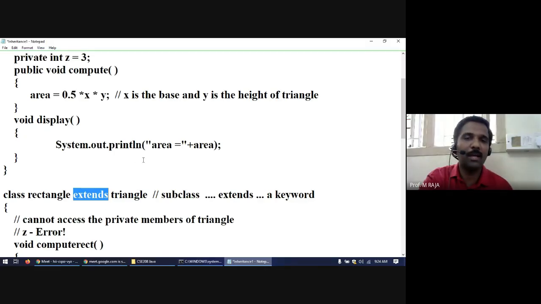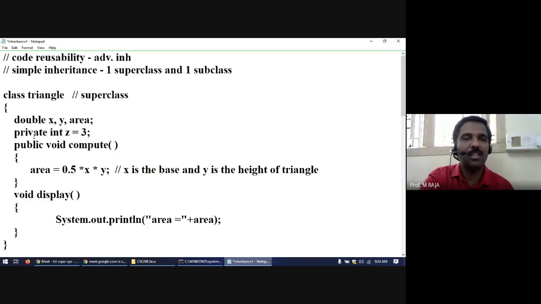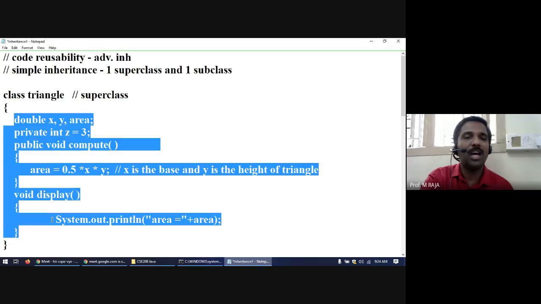If you want, you can also pass some parameters to the constructor of the base class. That is possible in Java also. So at the simplest level, it is class name extends super class name. The class name is said to be a subclass name. Extends is a keyword.